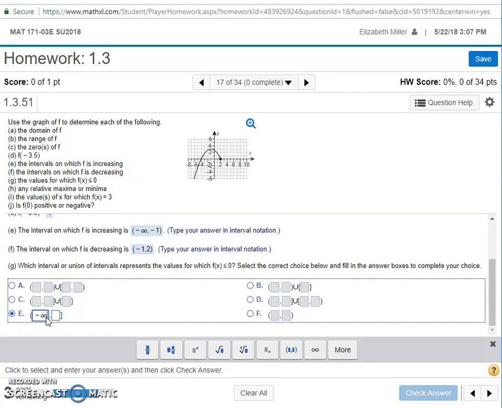So it is not just one section. It's one section plus a single value. And when we do single values, we use these curly brackets. Okay, so I actually needed to do this one. It was the section from -infinity to -4. And then also this union means and. Okay, so this section and the single value x equals 2.